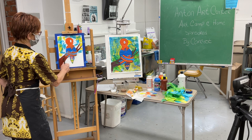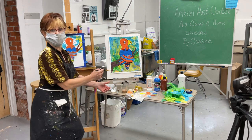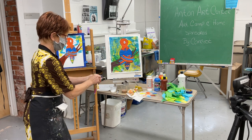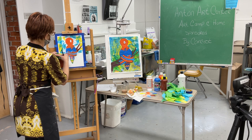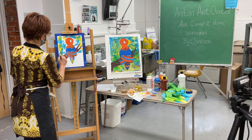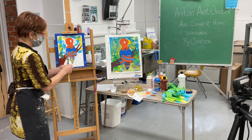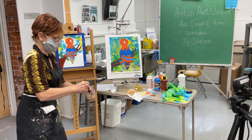Now I should be able to put the leaves in because the branch should be dry. I'll clean my brush really well and switch back to the tissue paper — this time green and yellow. I have a couple different shades of green so it'll look like a real tree. I'll plop them in like a leaf would be in that area. Make sure your brush is clean. We put glue on top so the paper stays down and is coated.